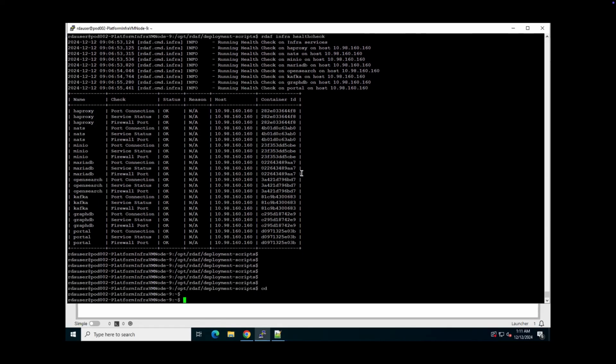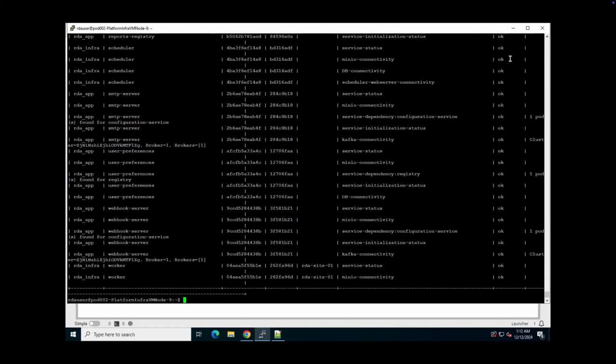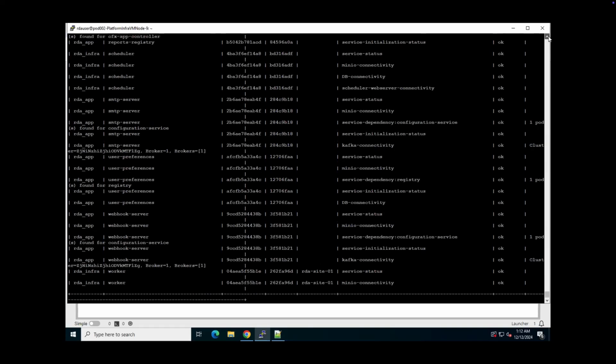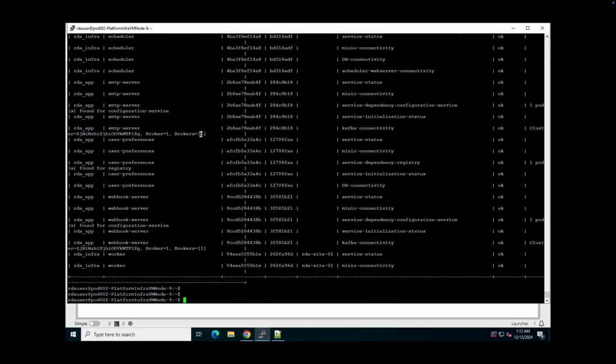Then we can run the RDAC health check. You can verify the status here. It's all looking good. So the changes are applied, the services are restarted, and they have been validated.